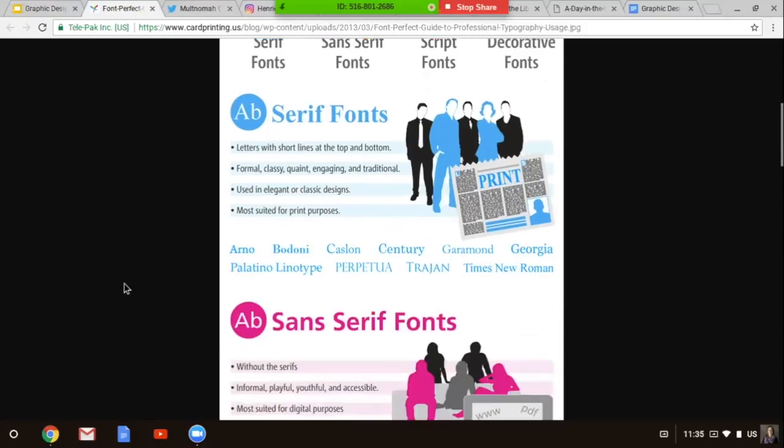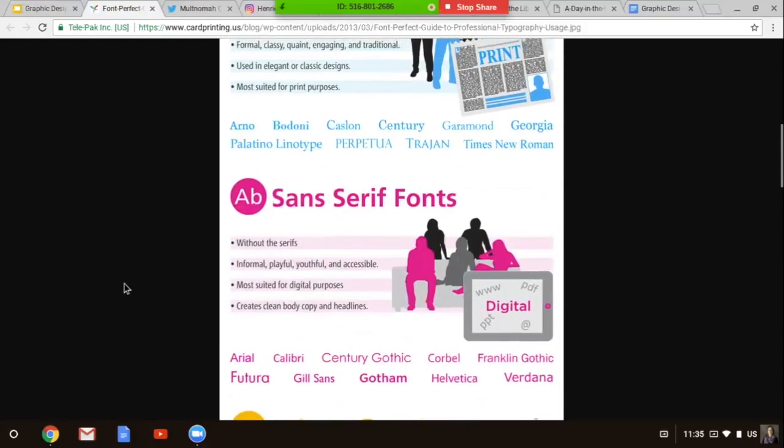and how serif fonts are used. And then you have sans serif fonts, and the most popular ones for those are Helvetica and Arial. And those are really for digital platforms. So you'll find yourself using those primarily, most of the time, because our lives are digital and online. They are considered more useful, more accessible, more playful.